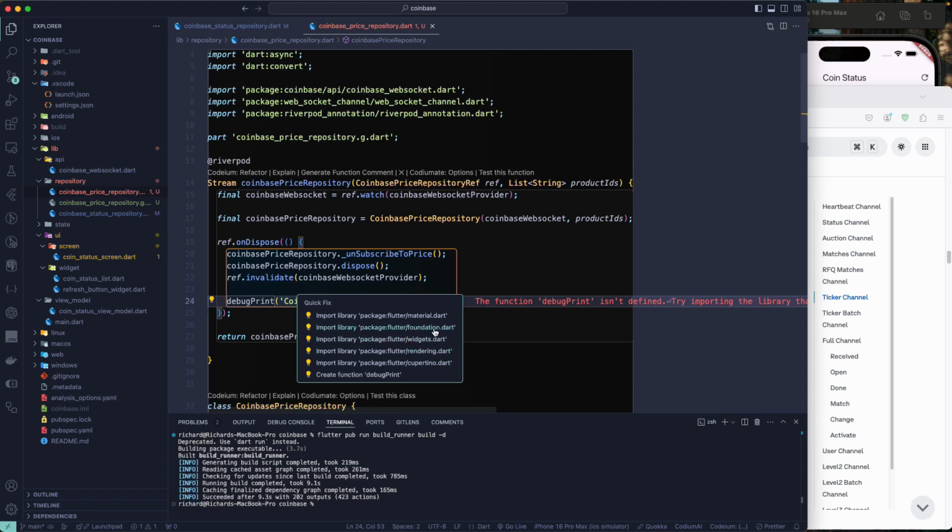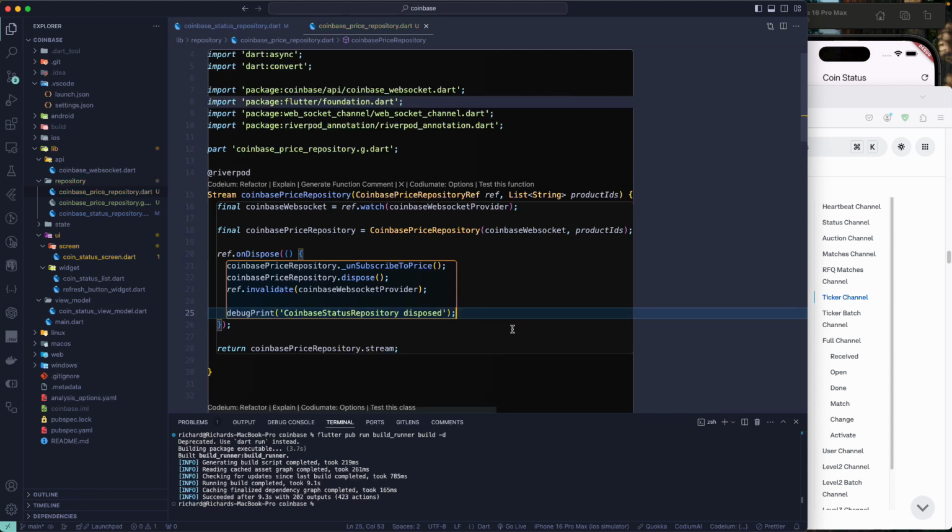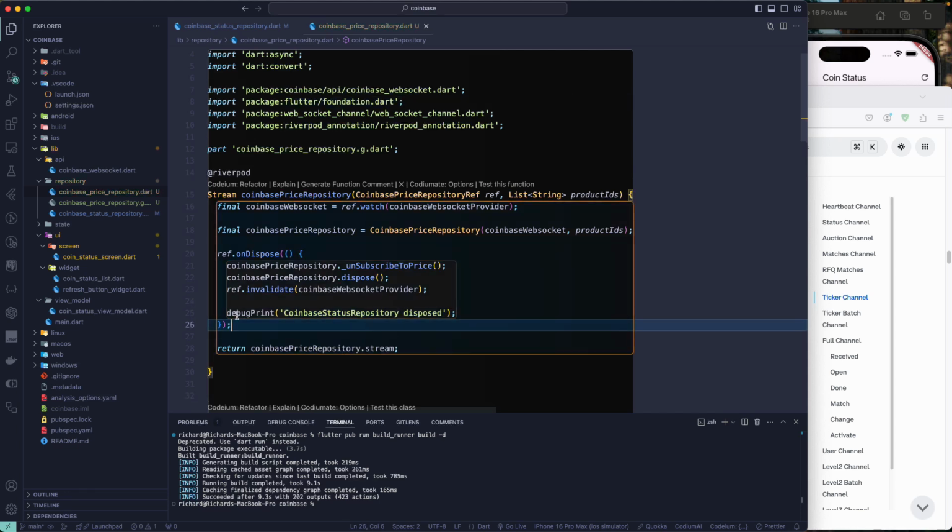So let's add the foundation over here. This is just for the logging purpose. I want to see if it is validated or not. But if you are building a real application, make sure not to add all of those information. It's not required. So that should be good enough.